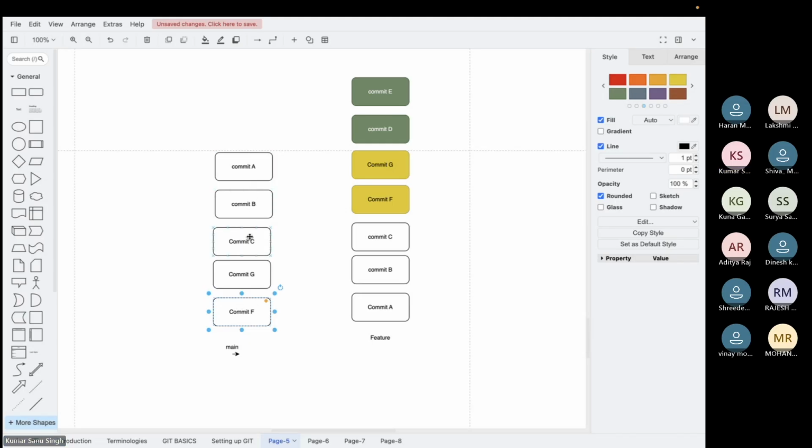In your feature branch, you have commits A, B, C. Or let me redraw it, that will be better.